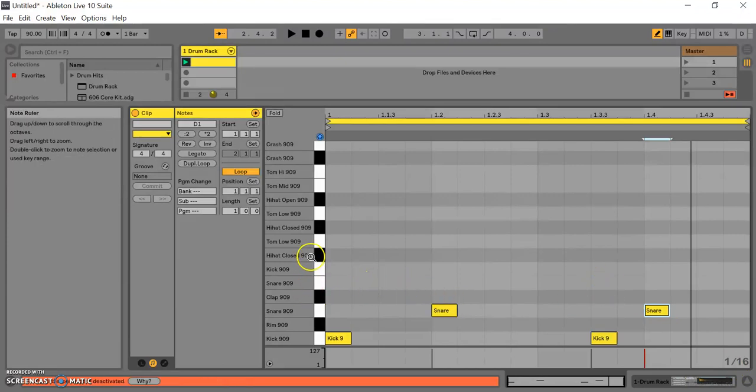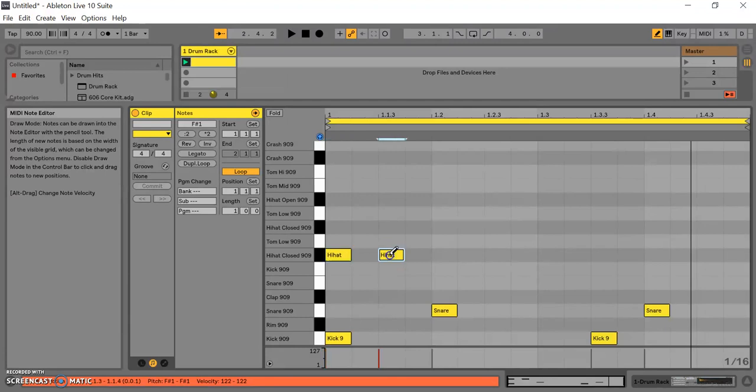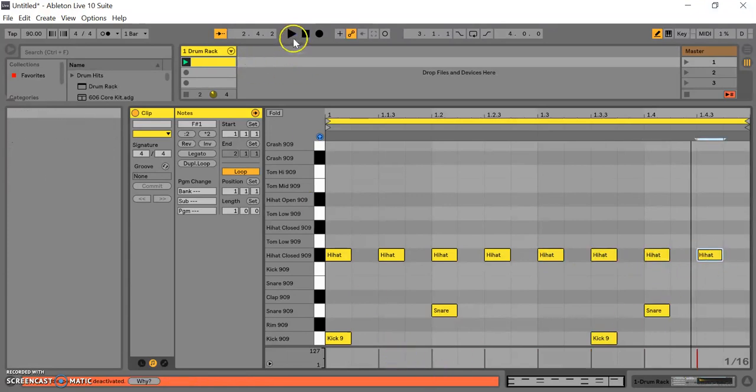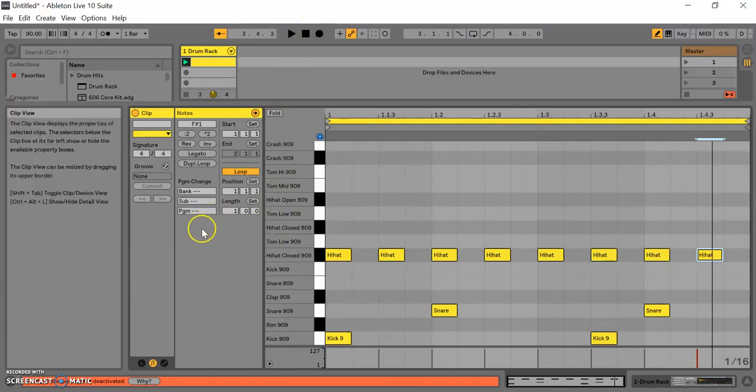If we continue on, we need to fill in the gaps a little bit more. So we're going to use a hi-hat. We've got our closed hi-hat, and for this, we're going to divide the beat in half. So we're going to have a hi-hat on the downbeat as well as the upbeat, halfway through each beat in the bar. That should sound like this. All right, so that's our standard beat.